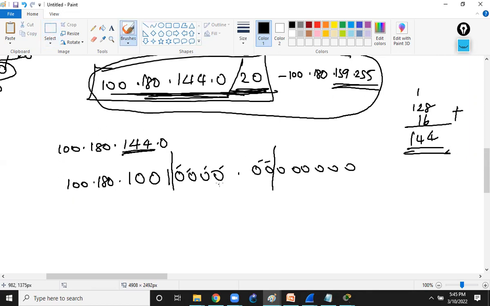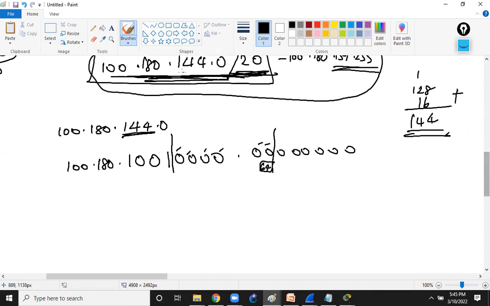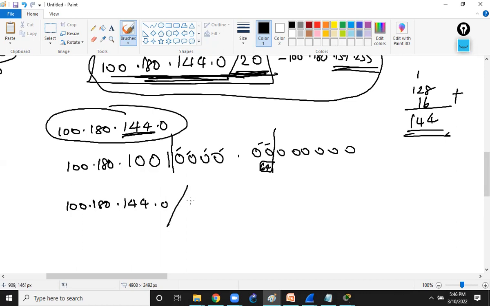Okay, so now let me tell you. Here you have drawn the line like this and the block size is 64. Now, what is the network address here? Sorry, what is the first subnet? The first subnet itself is the network address. Now again you are gonna cut it into smaller pieces, /26. So this time when you cut it, the first address will be the network address itself. So this time the address will be 100.180.144.0/26. Now it was /20. Now you have cut into /26.